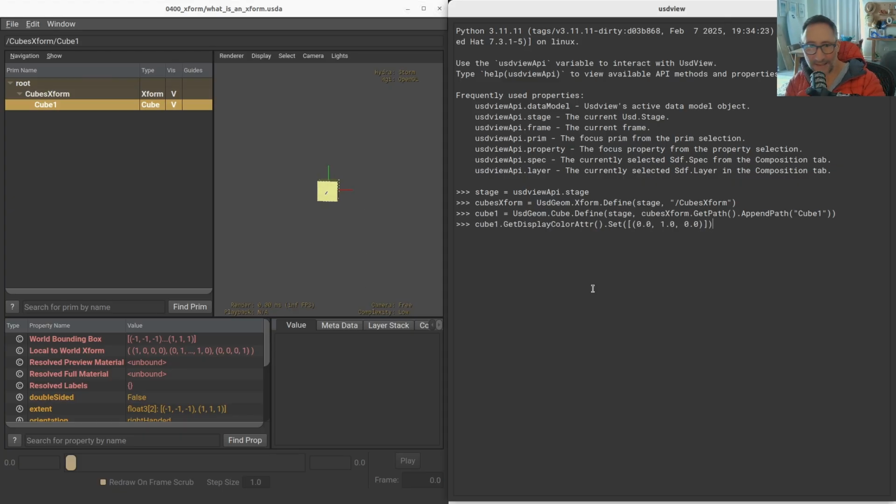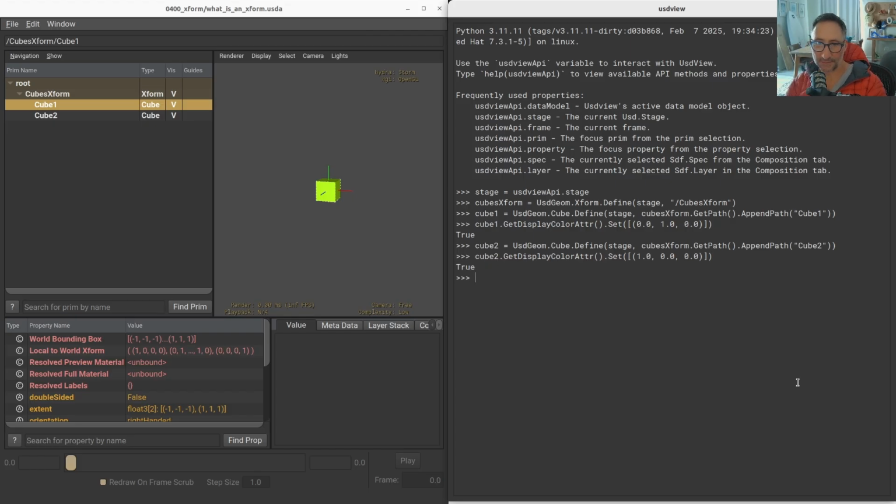Now let's just set the color on that so we can distinguish that from the next cube we're going to create. And we can see we've made that green. Now we're going to create another cube called cube2, also within that Xform. Again, now you can see this Xform has two cubes. And let's set that color of the second cube now so it's different to the first. And let's take cube2 and move it 3 points across on the x-axis. And we can see we now have a green and a red cube, both within this Xform.